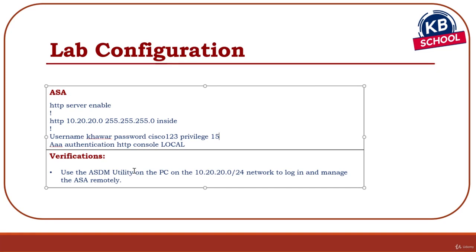So in this particular section of the video series, we took a look at the management aspect. How do you do management using Telnet, SSH, and then at the end using ASDM, using HTTP as a protocol. Hope you guys have a good grasp of how to allow remote management to the ASA firewall.